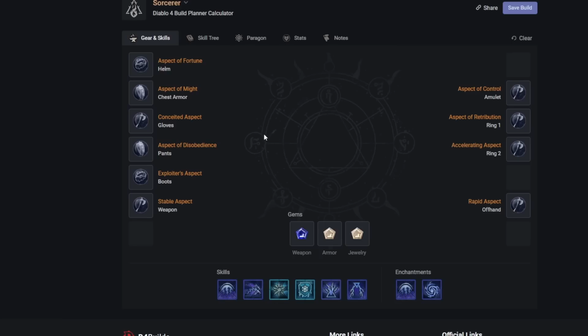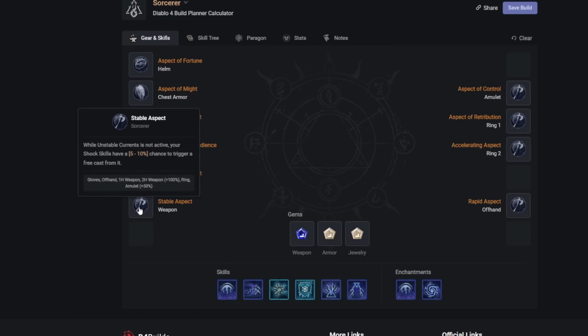If I had to pick a specific aspect that I would say is one of the more beneficial aspects, it would probably be this one here, Stable Aspect. While Unstable Currents is not active, your shock skills have a % chance to trigger a free cast from it. This basically just lets you also do some damage when Unstable Currents is down, which will happen significantly often early on into the build, especially if you're just swapping over and you have very few good aspects and, you know, you're just kind of on welfare.